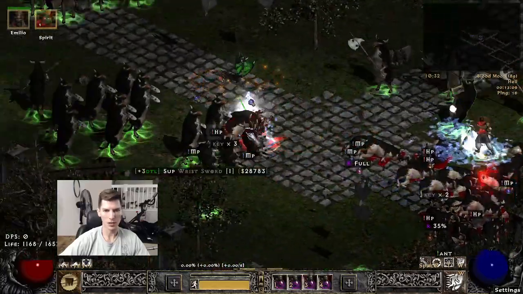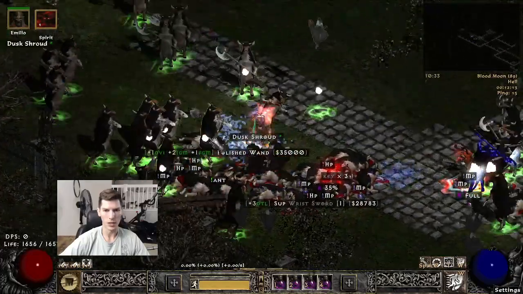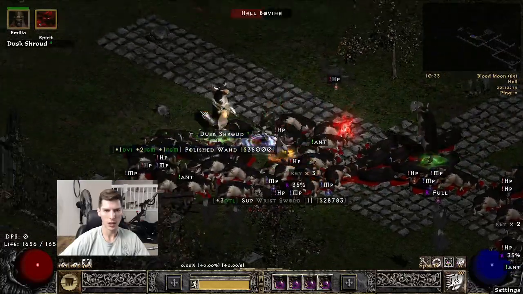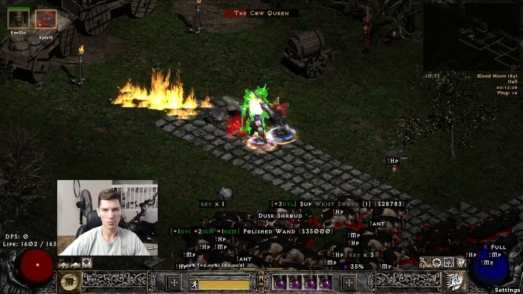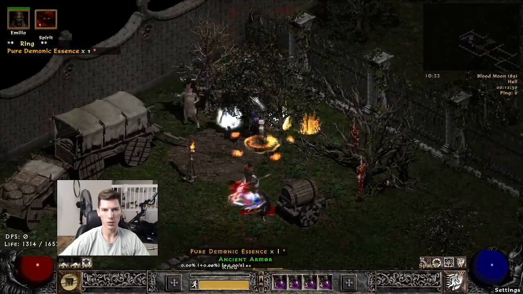But yeah, I mean, you can see this is a strong build. I'm taking some serious damage when I get hit by elemental. That's why I do want to run a little higher resist. But yeah, here's Cal Queen. Let's see how we do. Boom, boom, boom, boom. No issues, right? She's dead. So that was kind of cool.